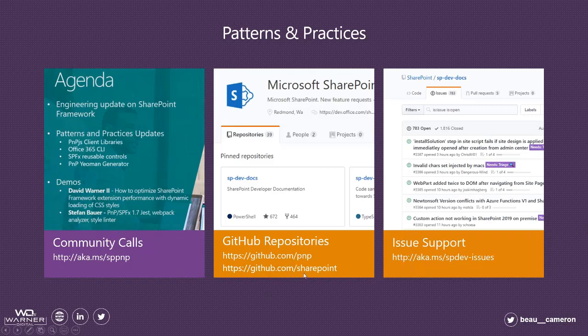GitHub repositories here, github.com/PNP, github.com/SharePoint. These are Microsoft managed repositories in GitHub, but they are open to contributions from the whole world. So you get a lot of community contributors sending stuff up there, putting samples up there that you can then go take and essentially plug and play out to your tenant or your solutions. You can modify them. There is no licensing required for what you find there, and the gamut runs the full spectrum of opportunities. There's web parts, extensions, library components, list formatting definitions, documentation. Mark Anderson is working on that right now to provide a lot more documentation to general SharePoint usage. And so you can go there, you can contribute, or you can just consume, and there's a fantastic opportunity.